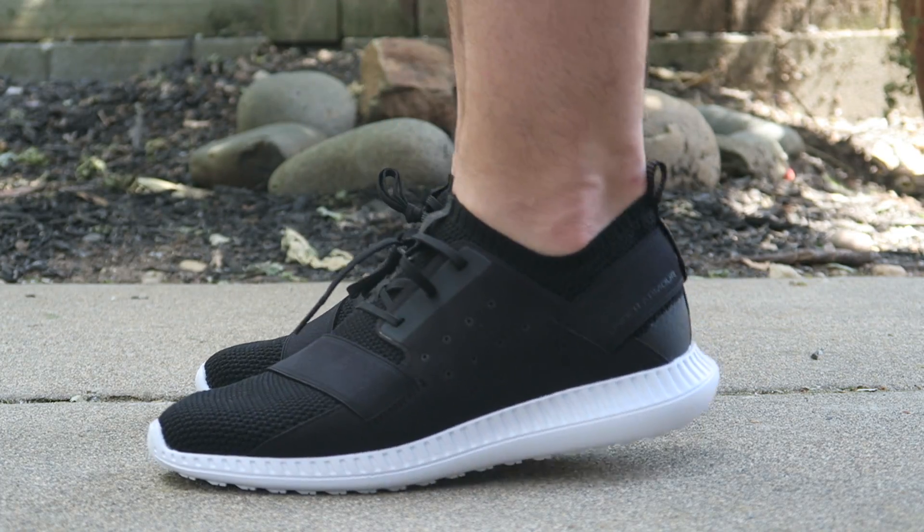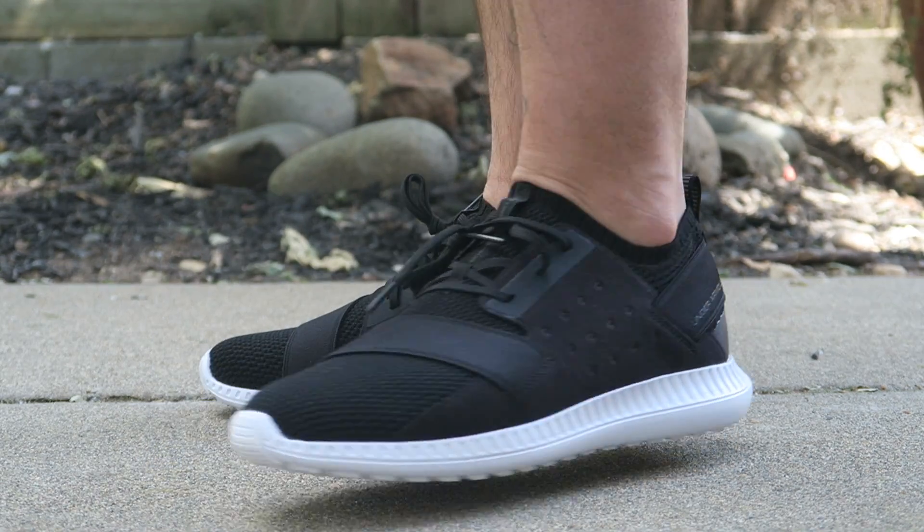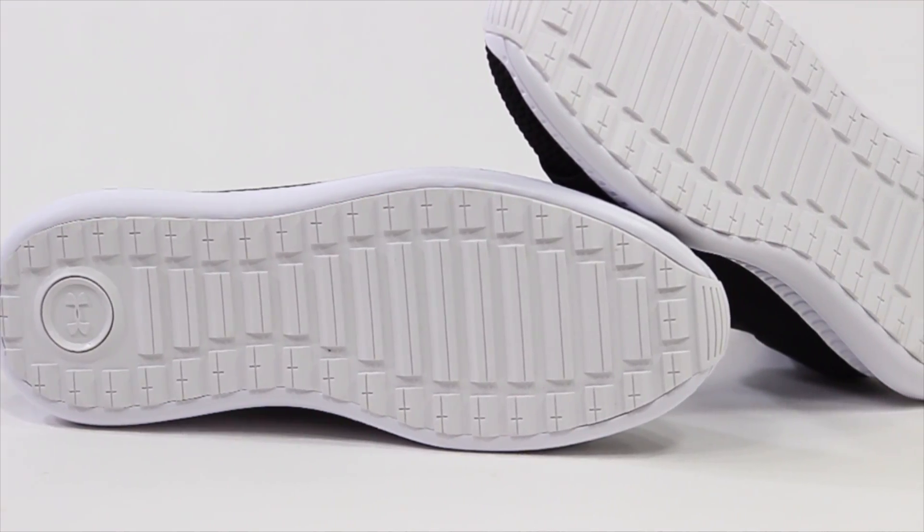The material itself is very coarse feeling. It's not the soft threadborne that they used on their recent models of the runners. However, it's a casual shoe, so I'm not having a problem with it. Plus it's really, really breathable, which is cool. The more you stretch it, the more you can actually see through the material, which is dope. Basically it's a sock-like fit. I would go true to size if you were interested. Some of you can go down half a size if you want a really nice snug fit. And then they have a durable rubber outsole with an interesting traction pattern. And the retail price is $95.